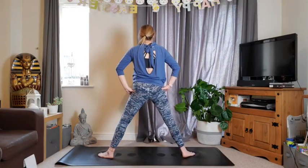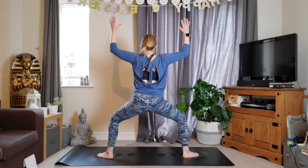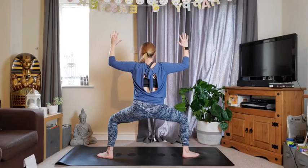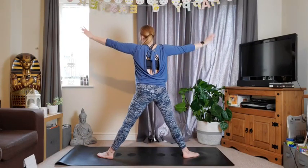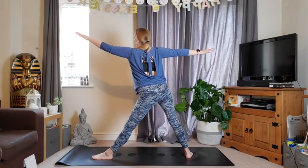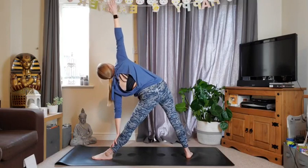Bring the heels in, toes out. Bend the elbows, bend the knees, squatting down low. Goddess pose. Inhale, straighten the legs. Turn the right toes to face forwards. Bump the hips back, reaching forwards, and then cartwheel the arms over for your triangle.